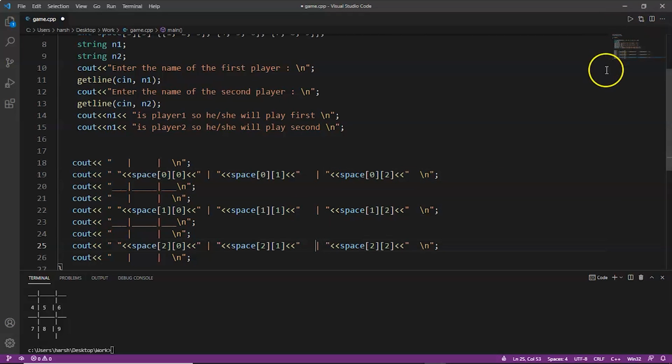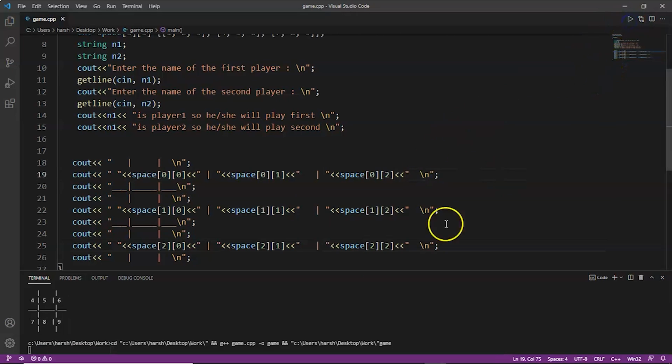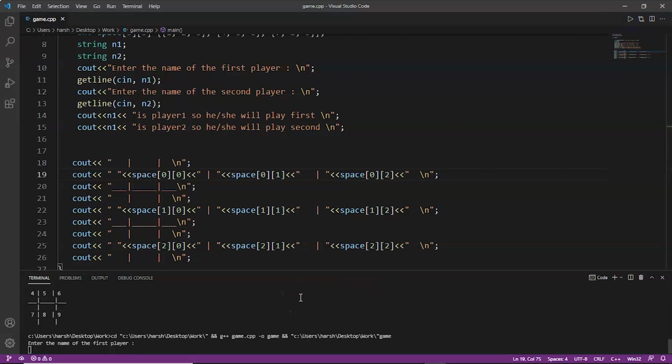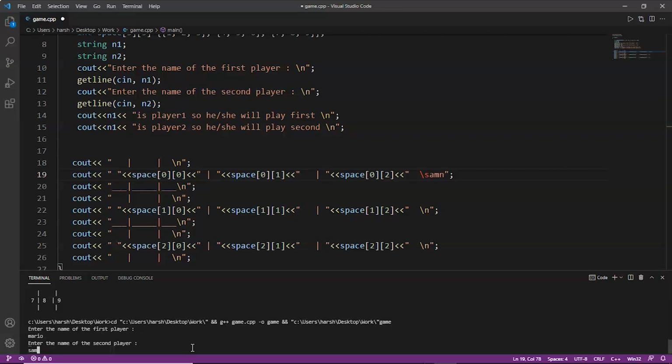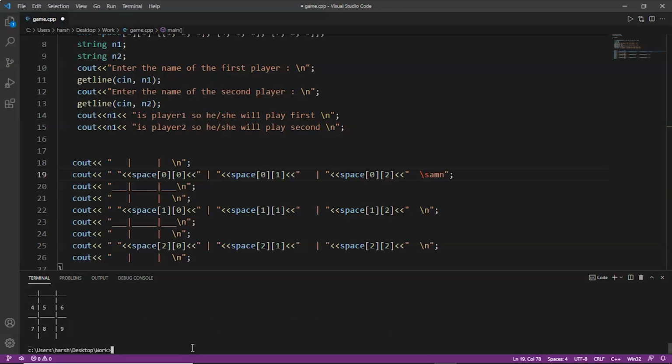Yeah, now let's save it again, and let's hope it runs this time. Enter the first name. Let's add Mario first this time. Sam the second time. Yeah, it is looking good now.